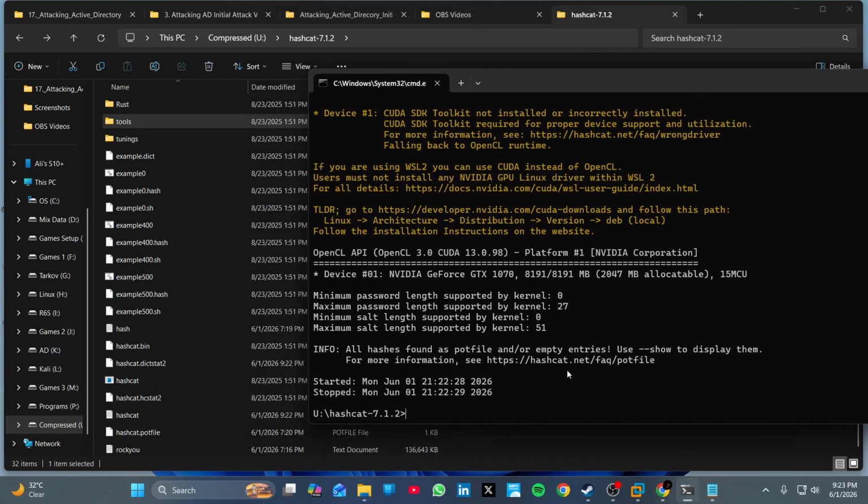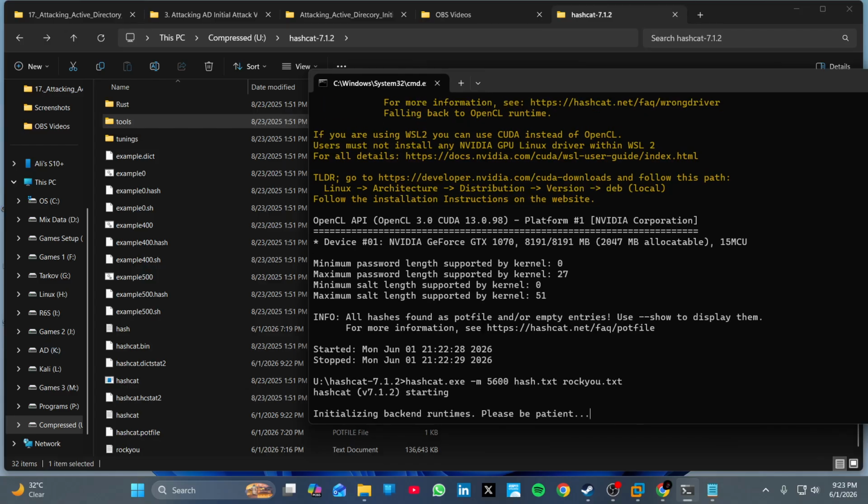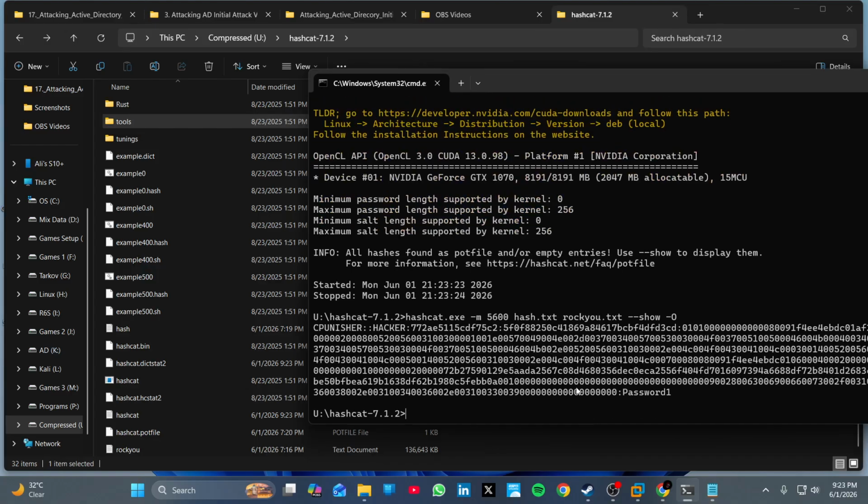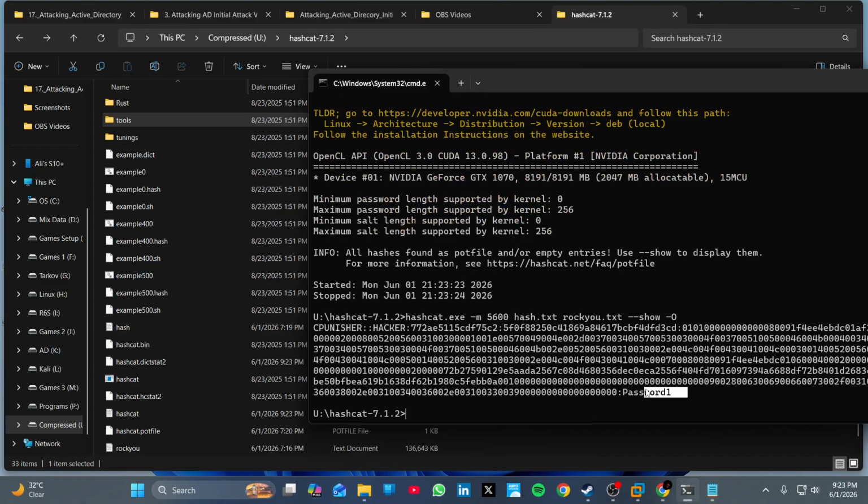Just a second. Let me rerun it again without optimize. Okay, okay. Dash dash show to display them, dash O for optimize. See, I already ran it on my Windows system to verify it, and it says your password is password 1.